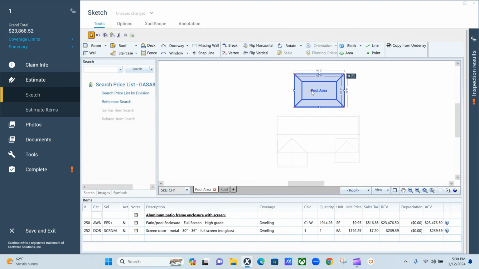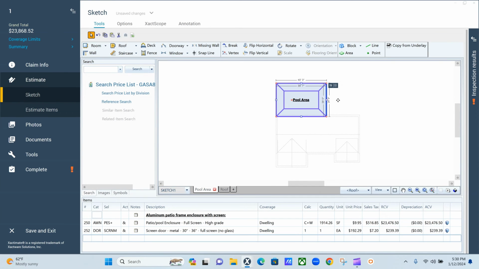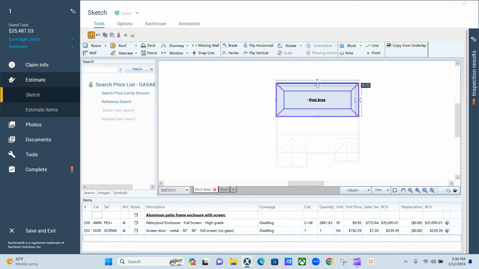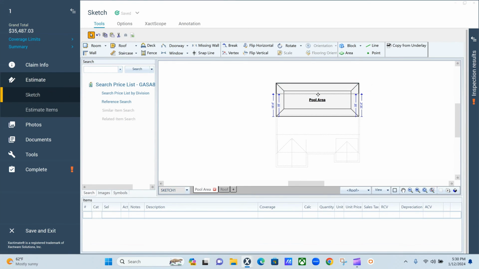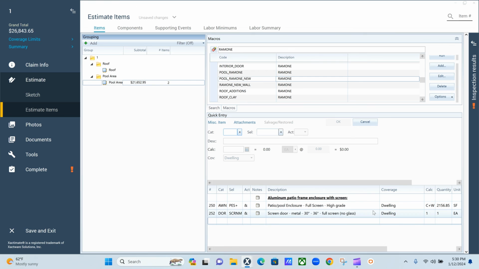So bring the pool, put it here, put it here. Pool is almost as big as the house. This is why you have to get the accurate measurements when you're there. Make this a little bit smaller. And what do we have? $21,000. So it was just more area, so it gave you a bigger number.